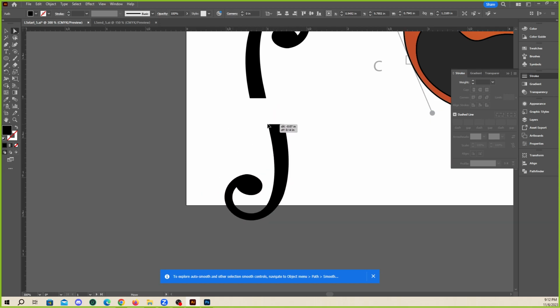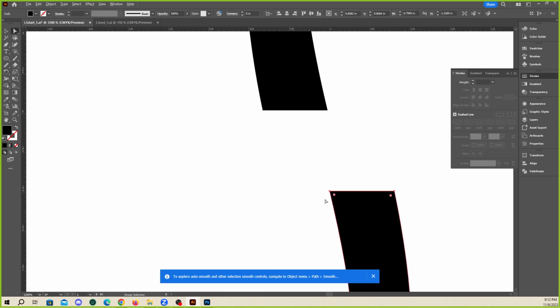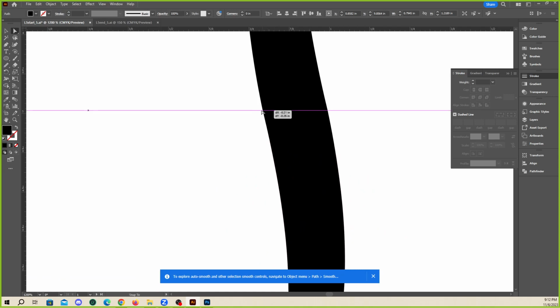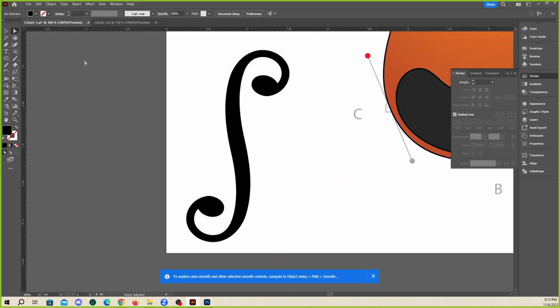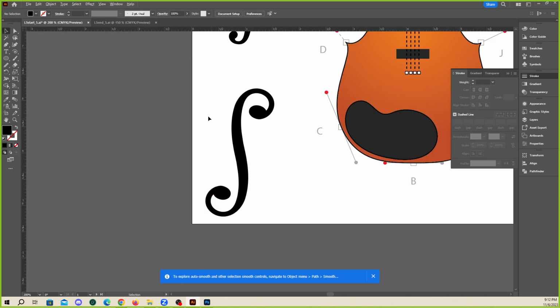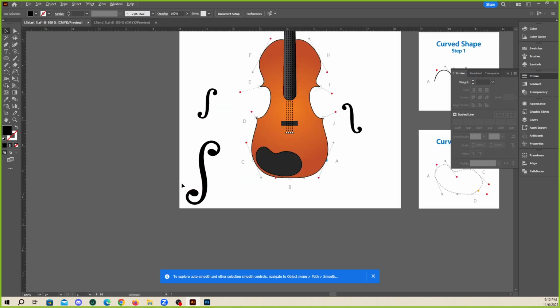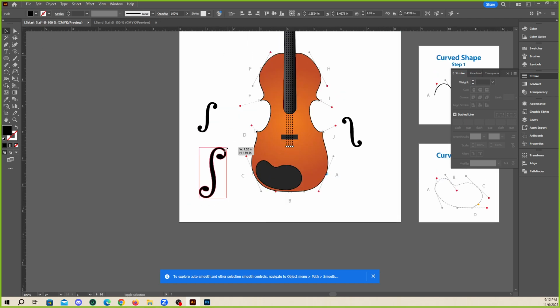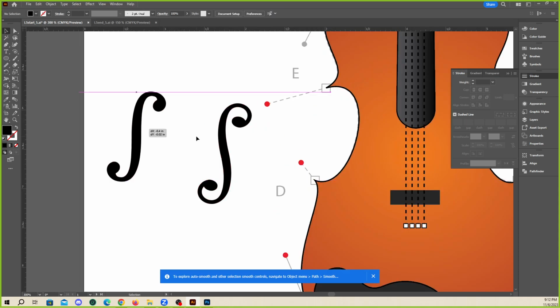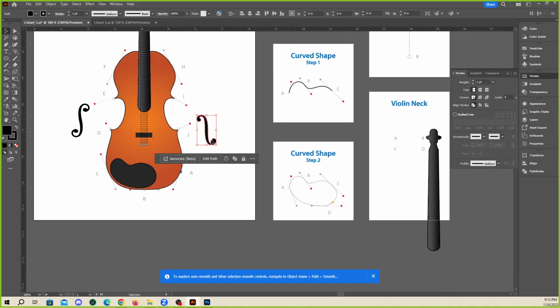I'm using the direct selection tool because it lets me just snap this point to this one. Right, then merge that together. And now we have something not exact, but pretty similar we can use.